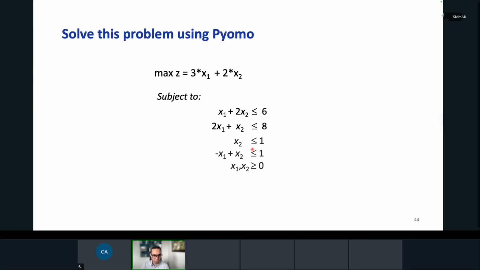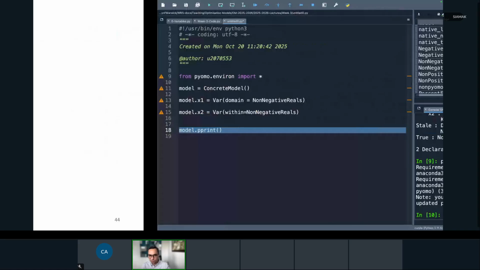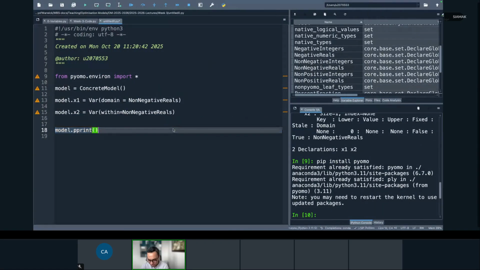You can add x2 less than or equal to 1 as a constraint to your model, or when you are defining x2, you can say that the bounds are 0 and 1. This way, you have a range for your decision variable, which is defined as part of defining the decision variable rather than creating an extra constraint.